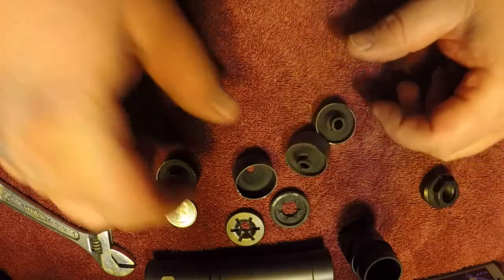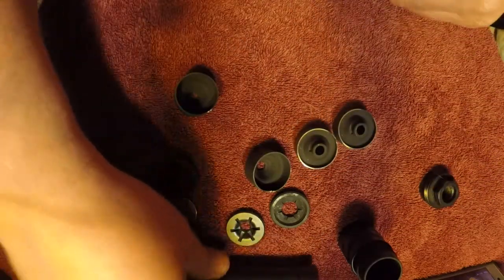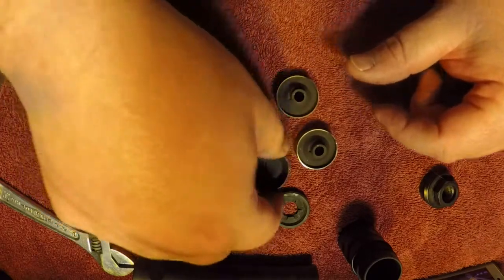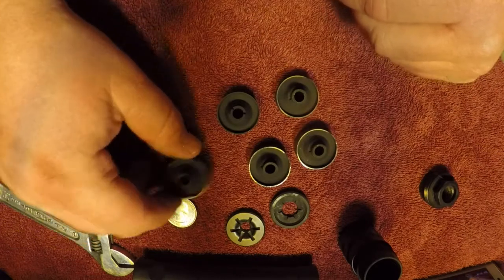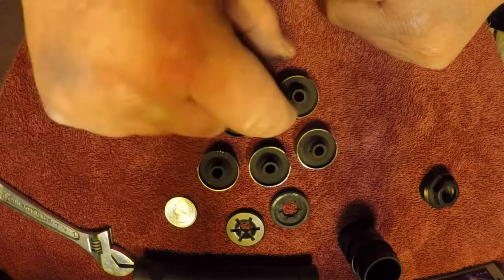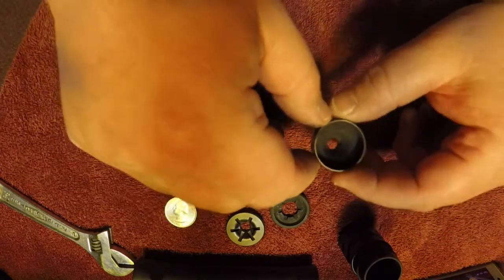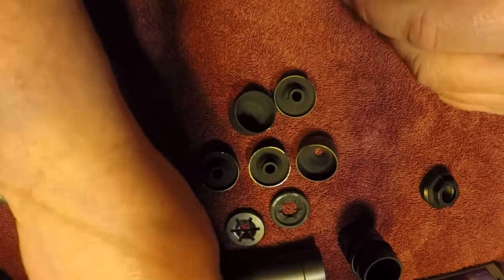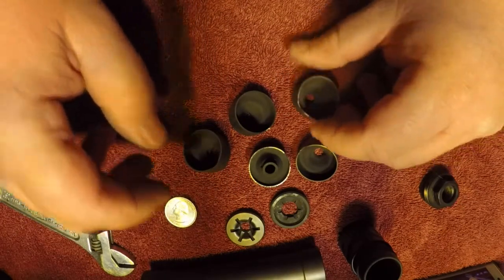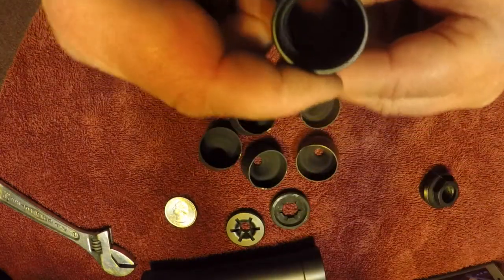Okay, well that's a pleasant surprise. The baffles just fell right out. Nothing to it. They're fairly dirty. You can see that some of them are super clean on the mating surface where they sit on each other, like the 22 goop was not able to get through to the body of the can. So that's a good thing. I'm happy about that. Still not happy about the welding, but I don't know what the answer is.